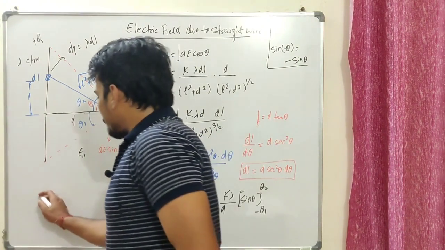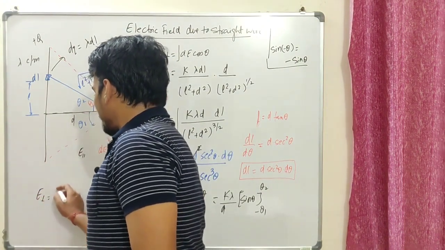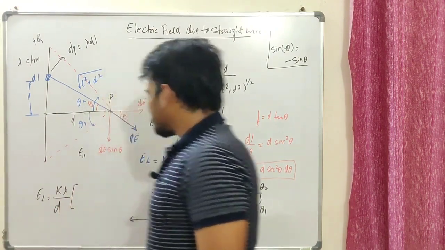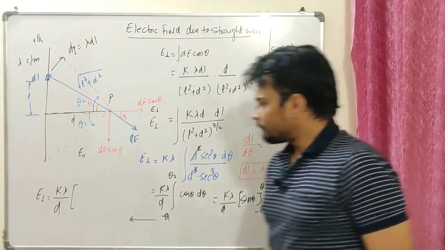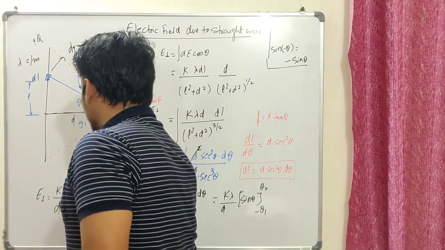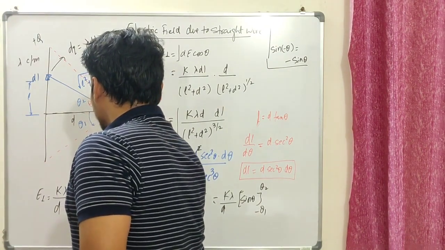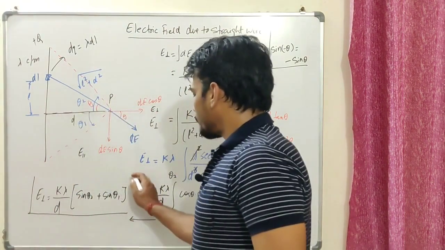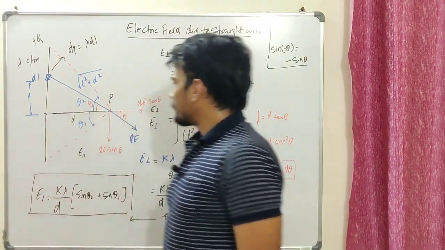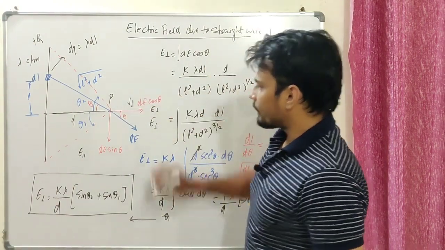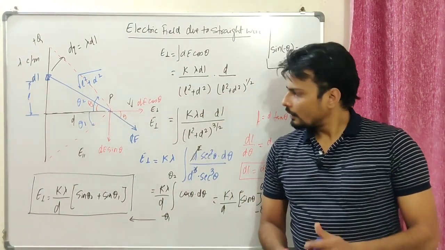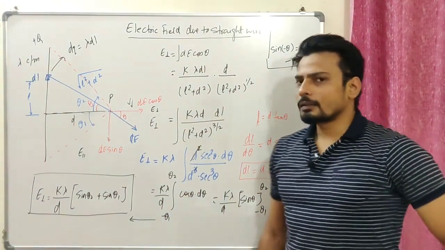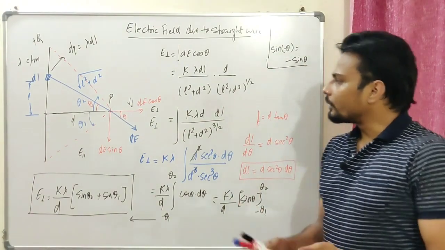Then the electric field E perpendicular should be k lambda over d times of sine of theta 2 plus sine of theta 1. And that is one of the components of the electric field. So we have actually found out this part. Fair enough, guys? Just note it down. And in this, if you have any sort of queries or questions, I would be happy to help you. Let me know through the comment box.